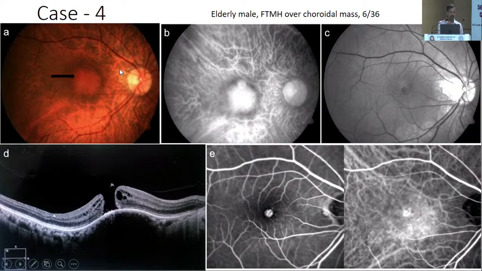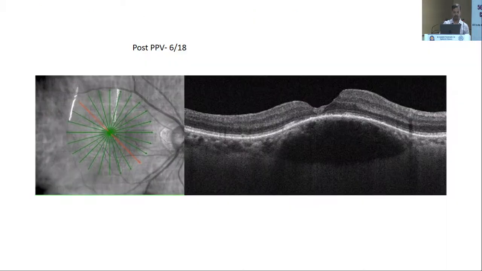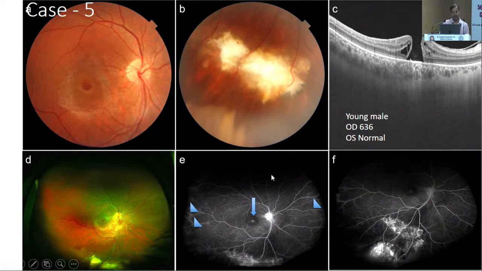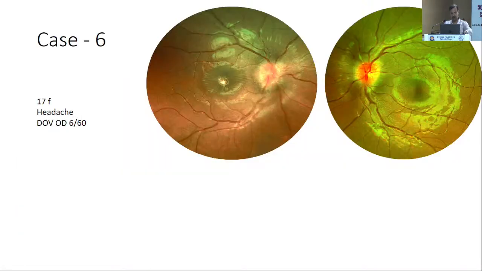So another patient, you can see there is a small full thickness macular hole, but it is sitting over a choroidal lesion. You can see this is a choroidal hemangioma which is there in the choroid. You can see the choroidal flush on ICG angiography in these patients. Again, this patient had been denied surgery by several retinal surgeons. So after informed consent, he agreed to undergo surgery, and this was the result, and the patient was extremely happy. So I'll skip this particular patient in the interest of time.